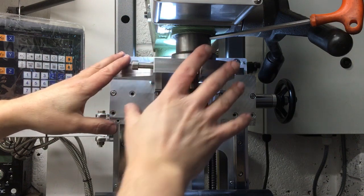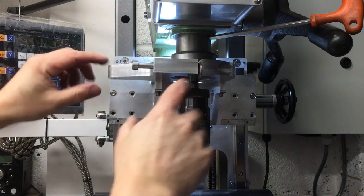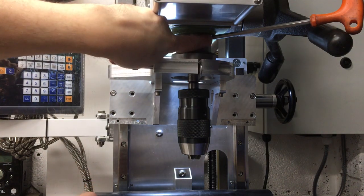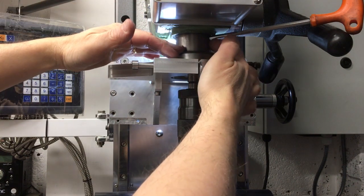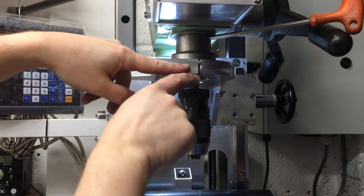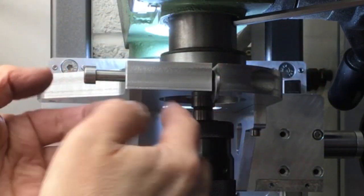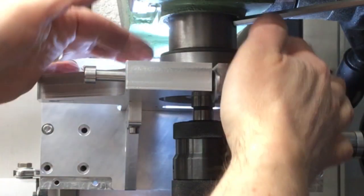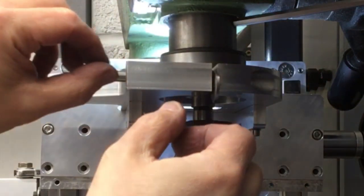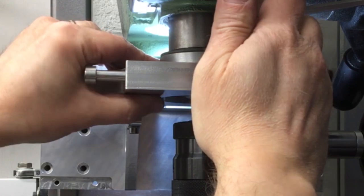Okay, I've just offered it up, and I haven't filmed all this because it's a bit fiddly just to get everything in position. Essentially I've got the quill jammed down here a little bit to give me a little bit of space, so that's holding that down. Then I've put the screw in the wrong end, so it's pushing against this washer that's opening this out because it's a little bit tight on here. The idea is that I'll open this collar out, get it onto there, get it nicely lined up, and then as I back that out it should squeeze. Actually that might be enough to hold it, but I'll put the screw in just to give a nice clamping area.